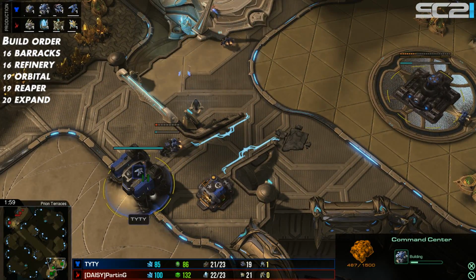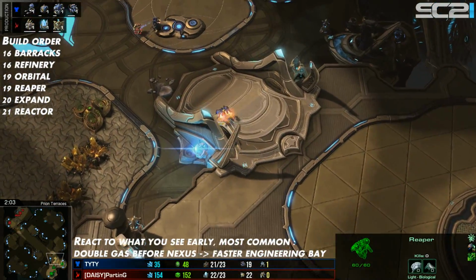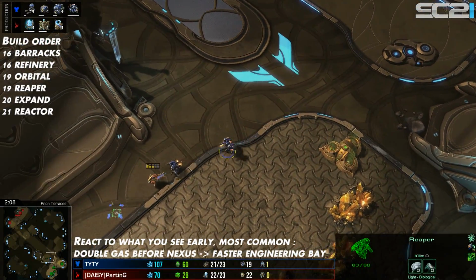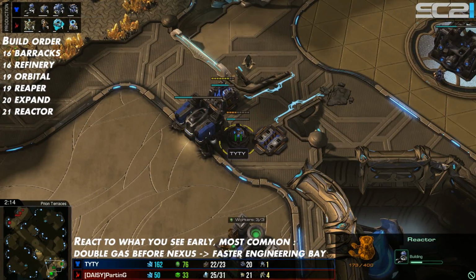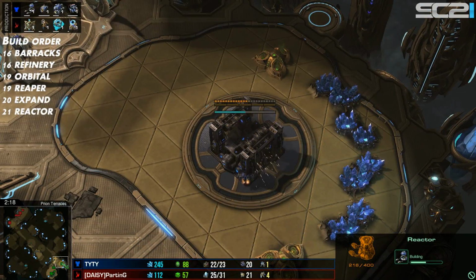Should he see a double early gas, he's like, okay, a bit of an earlier engineering bay is needed here. Get a couple of turrets up in case of some fast Oracle play. It's not going to be an issue in this game, but what we're going to be seeing throughout here is TY continuously scouting and trying to find out exactly what his opponent's doing so that he is prepared and as safe as possible for the rest of the game.